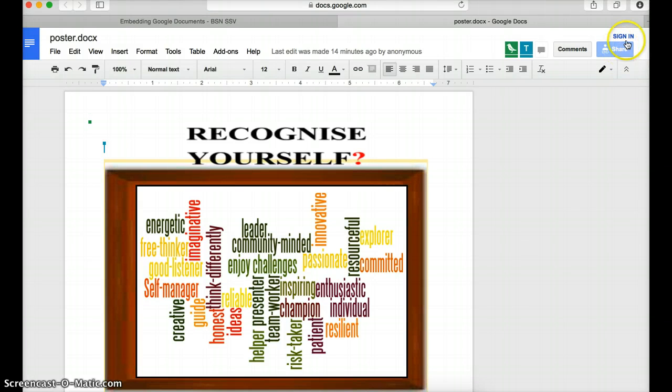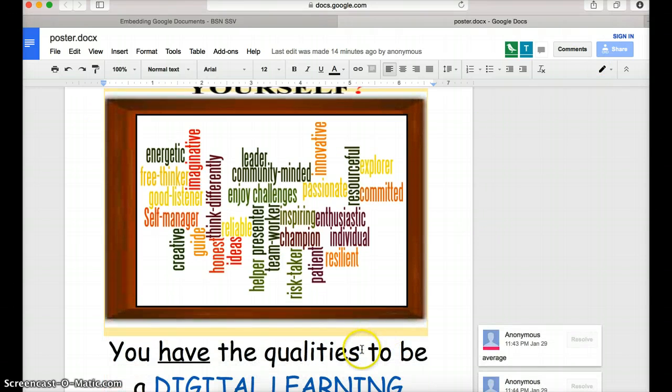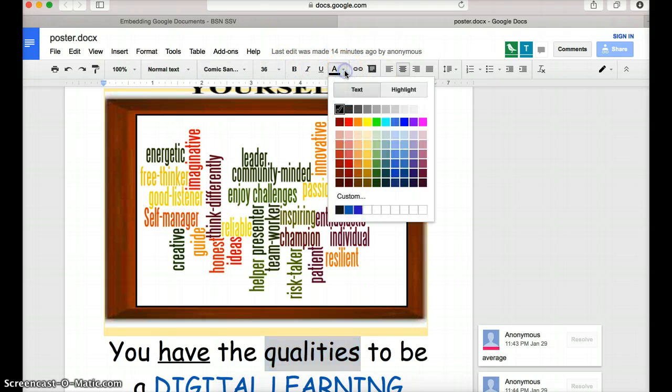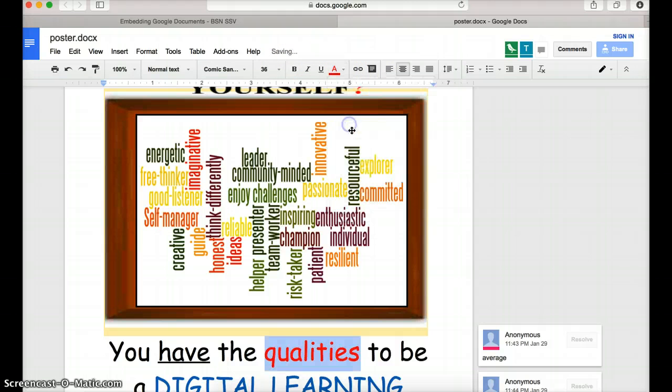And you can see, look, that I haven't got a Google account. It's asked me to sign in. But if I just scroll down and just click, for example, on here and highlight this, you can see that I can make changes. I've got access to the styles and all the other features in the menu bar to make those changes. And because I can edit this document, I can also make comments too. So I could actually explain what changes I have made. And again, those changes are anonymous.